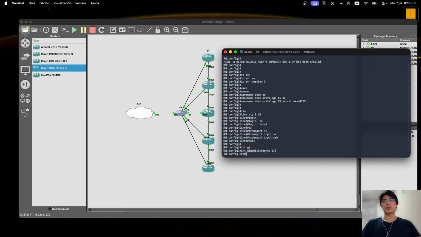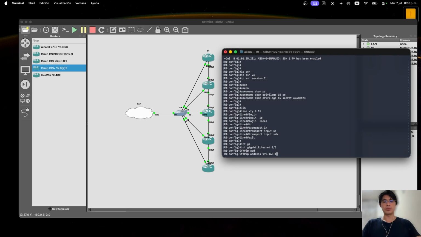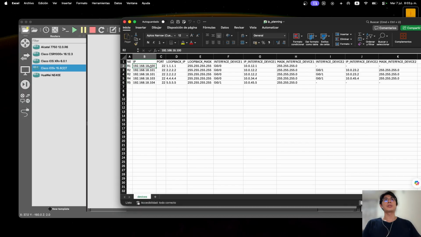We are going to access port 3, and we are going to configure it. It's 100. Yes, 100, and 101 for R2, 102 for R3, 103 for R4, and 104 for R5.